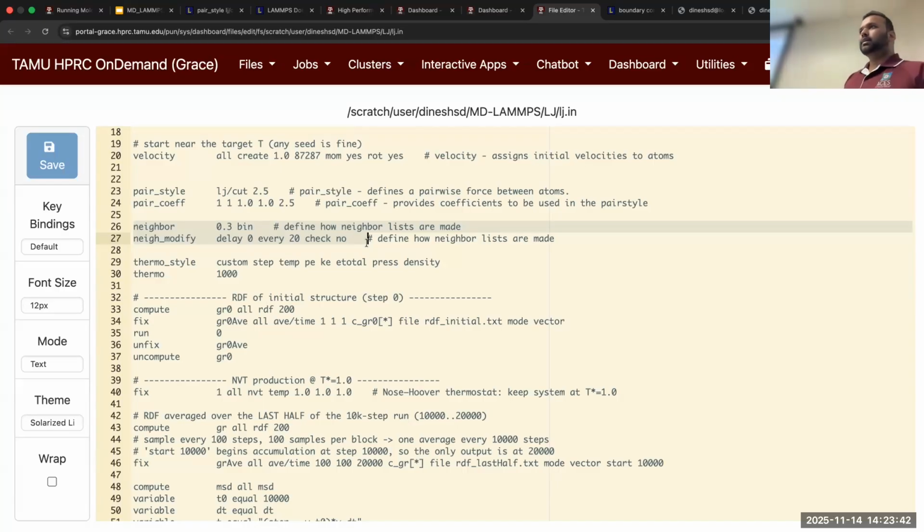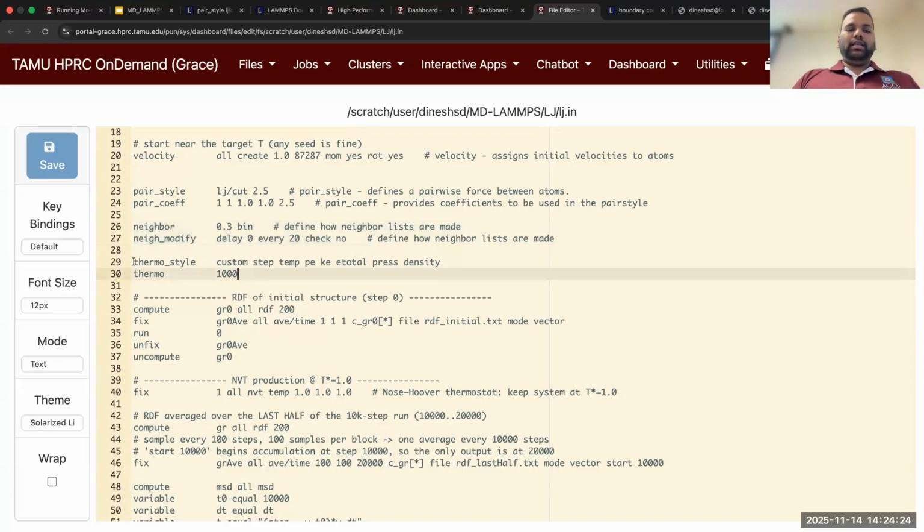So what LAMMPS does is they define something called a neighbor list and say, okay, I'll create a neighbor list within this cutoff that we define, like for 2.5. I'll only do computations within that. If the atom moves outside and some other new atom comes inside, I'll rebuild my neighbor list. Until then, I won't worry about anything that's outside that neighbor list. I'll only worry about the things inside. So these commands just tell LAMMPS to do that. Even if you don't use those commands, LAMMPS has by default some numbers that will do it. I'm just showing it to you so that you know how it parallelizes and builds a neighbor list and speeds it up. It has nothing to do with the system itself.